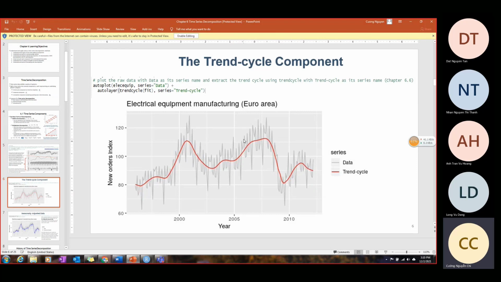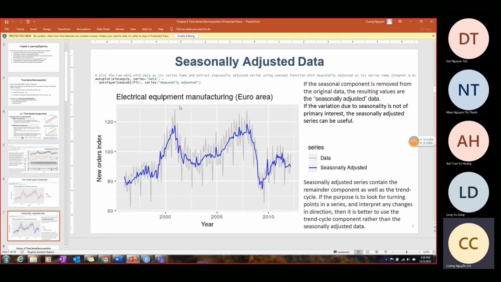The original data may sometimes fluctuate a lot and be hard to understand, but if you calculate very simply, over here people use the trend cycle function and create just the trend cycle data. You see? All right, seasonally adjusted means they remove the seasonality. Okay, they remove the seasonalities, and we have that over here.